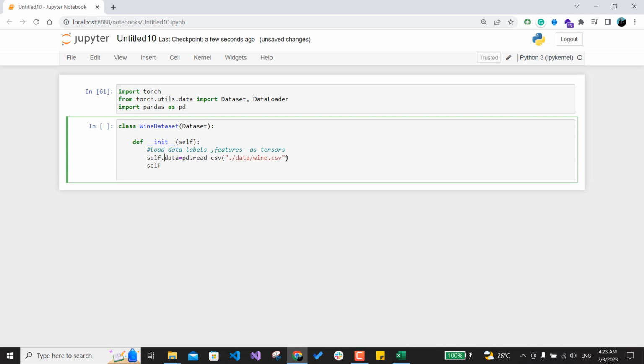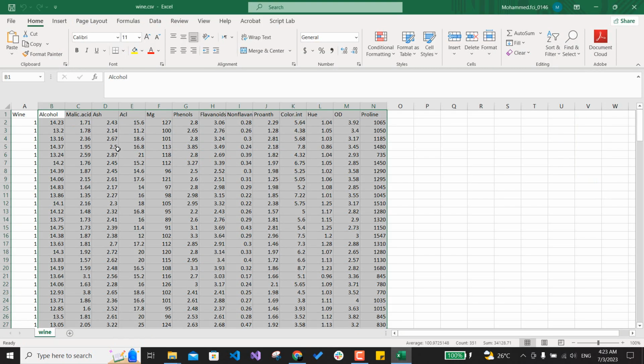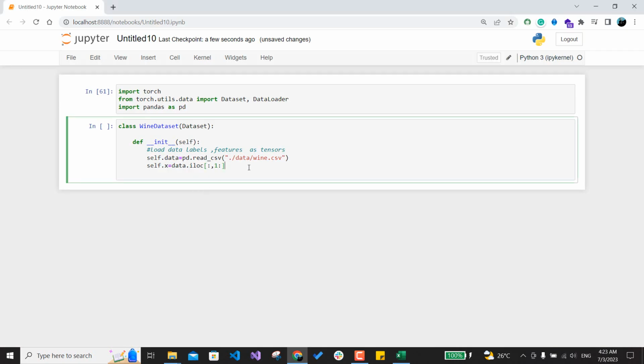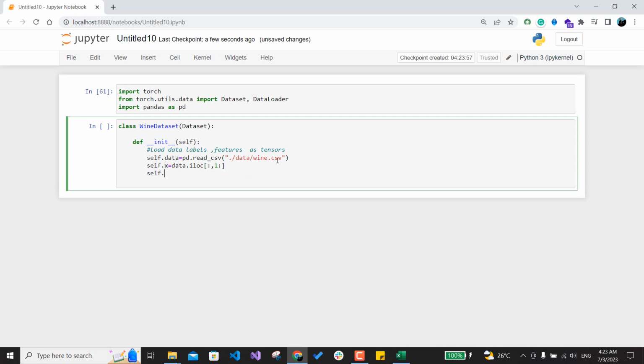So we can make self.data and self.x, and here we need iloc, I need all the rows, and from the first column and on, to remove the label column, and this will be our x. And for y we will do the same thing, iloc all the rows and only the first column.